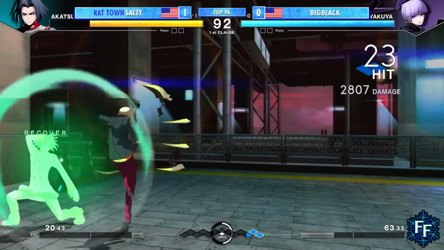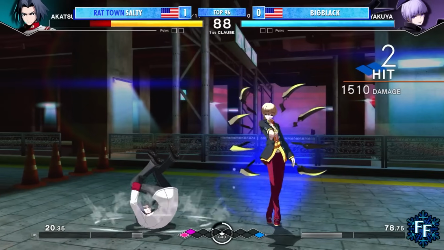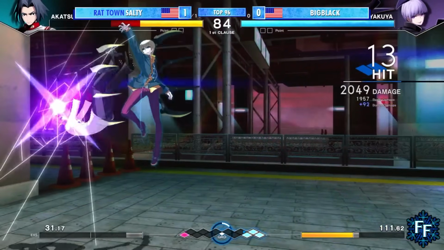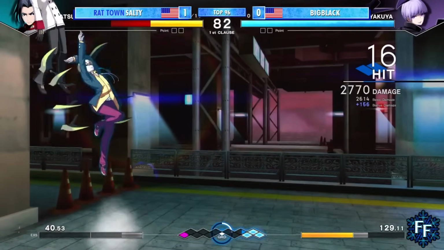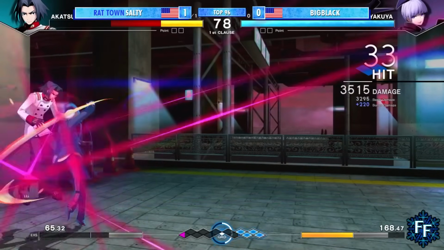I mean, honestly, this game is a lot of that. If you drop as a character, it's a little awkward. But okay. Oh, big DP whiff. And next to the corner as well, Big Black just built that 100 meter and he just got the cycle. Here we go.